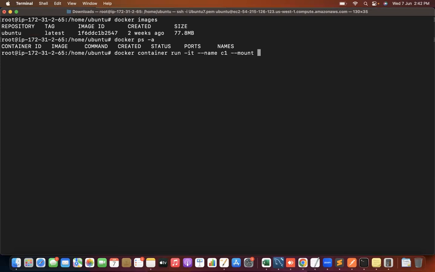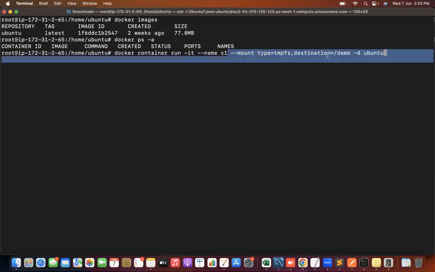Inside the mount tag, I'm going to use a type called temporary file system, tmpfs, and a comma, then destination, where I need to store, maybe inside your container. I can create one folder called demo, one directory called demo. Then -d, and the image name, Ubuntu.